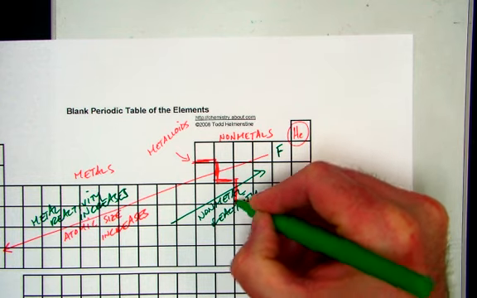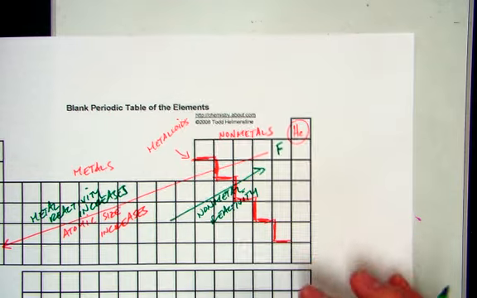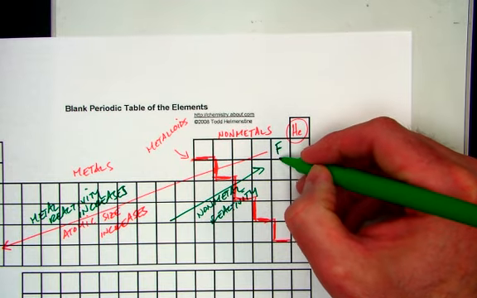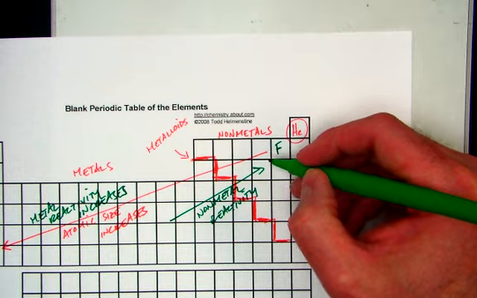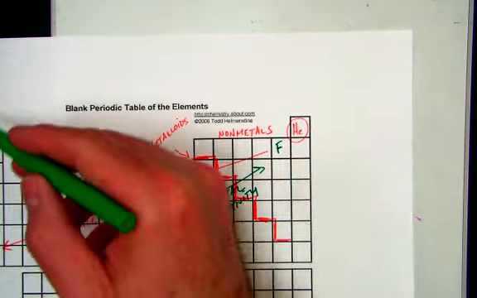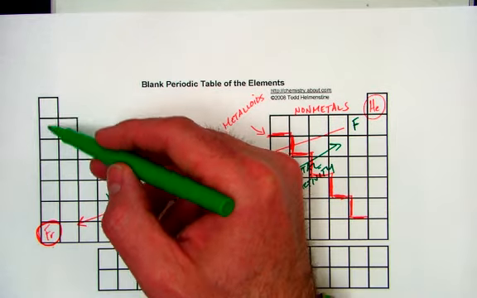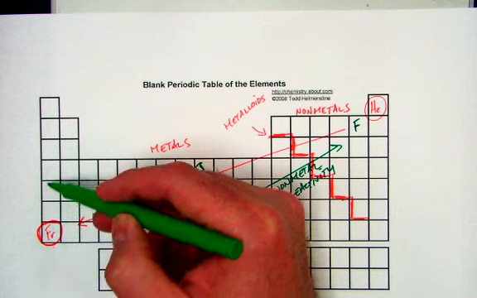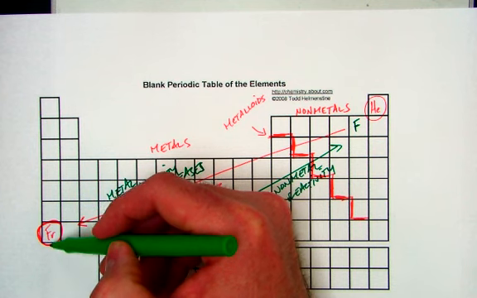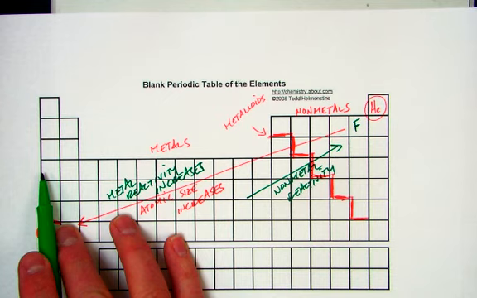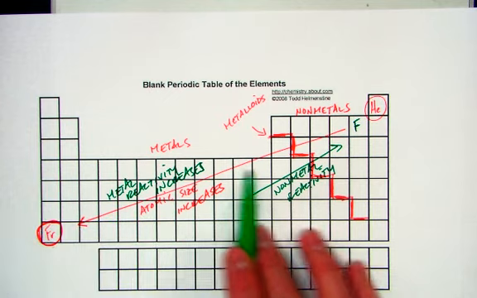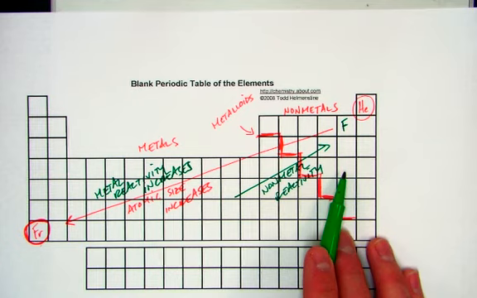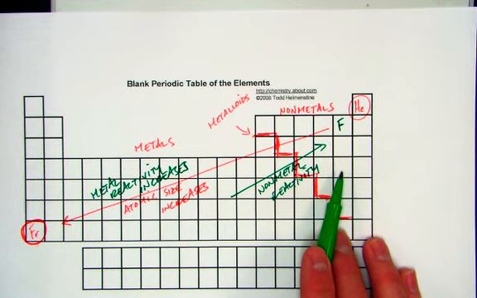A lot of these have to do with the atomic size. What we can do in class is talk about why the atomic size increases as you go down. That makes a lot of sense because the atom has a lot more protons, neutrons, and electrons as you go down. But the atomic size actually decreases to the right, and that's a bit of an anomaly that has to do with where the electrons are in terms of their energy levels.